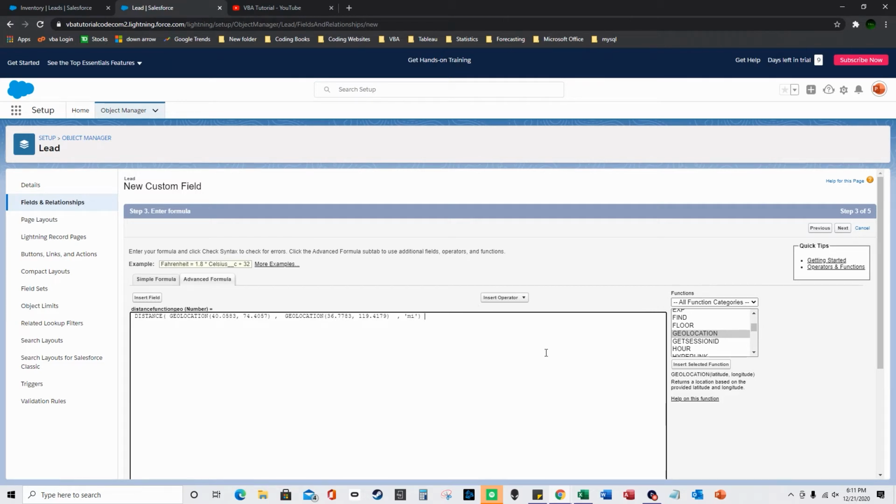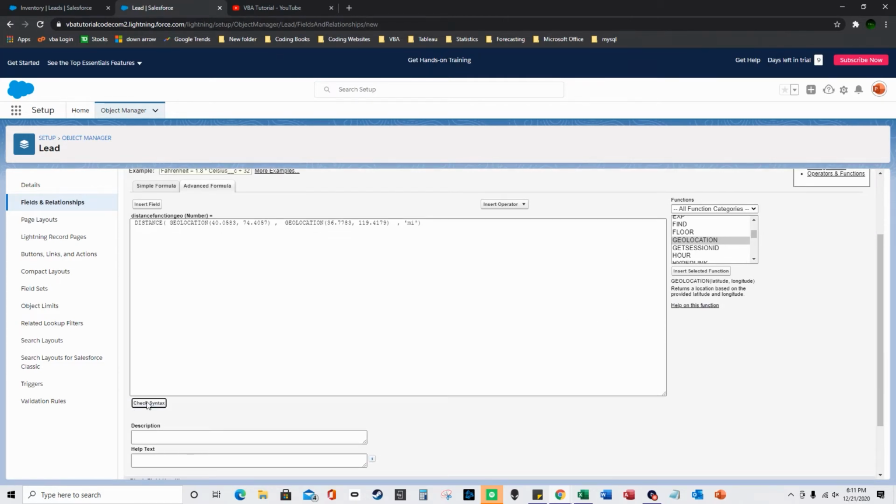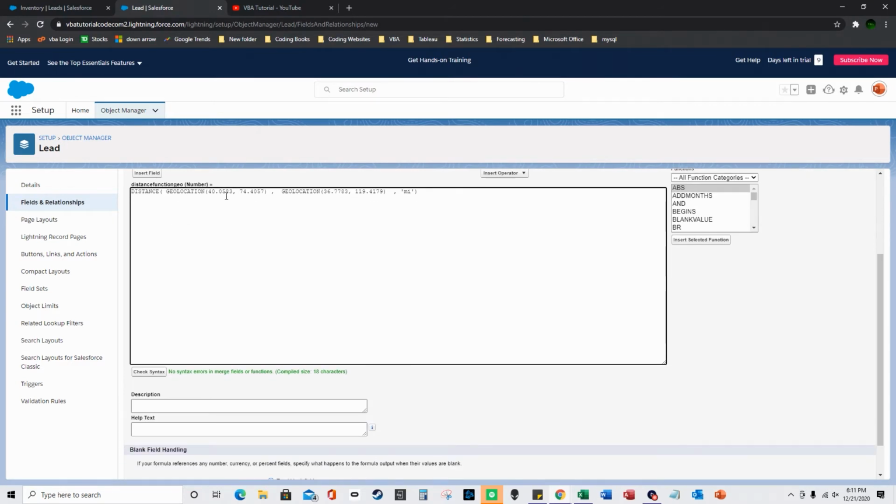You could do KM for kilometers. I'm going to click check syntax. So I want the distance between this place and this place, latitude and longitude, in miles.